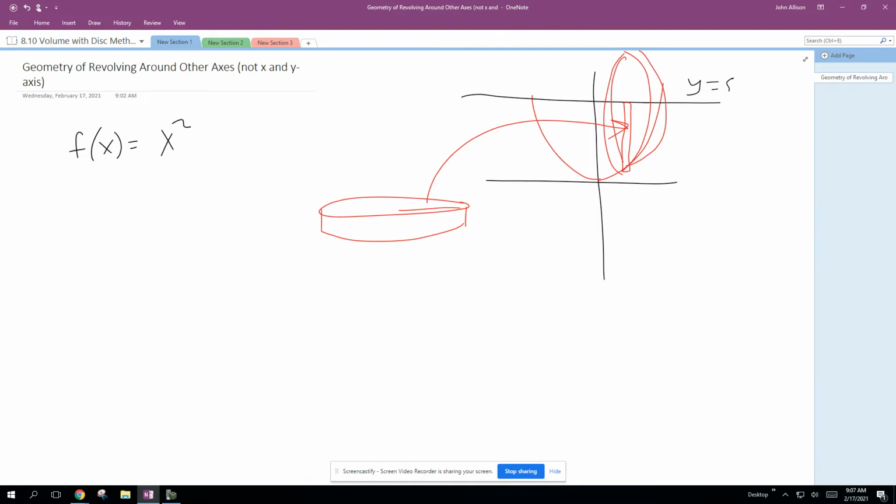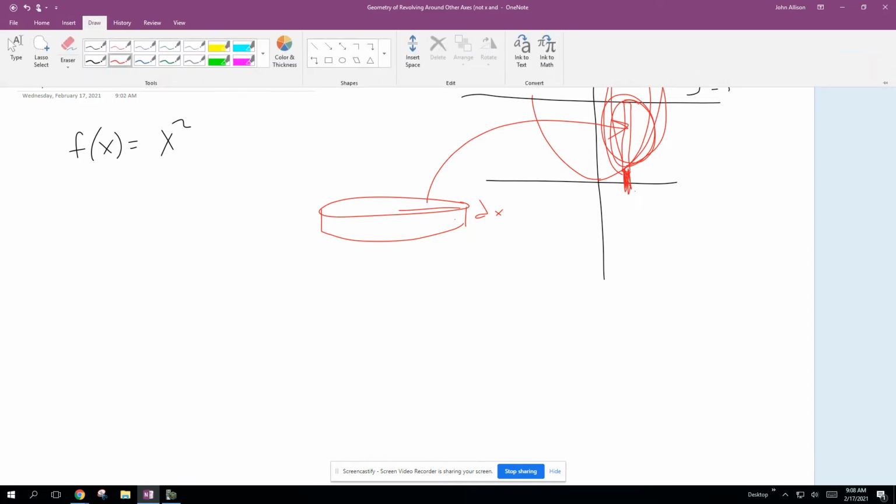And so that's where we need to understand the geometry where we're coming from. We still have dx as our disk width, or the height, and then the radius is what we're going to be looking for. And that's what we're going to learn how to do when we do these examples. In fact, since the height from the x-axis to the curve is x squared, then the height of this rectangle would be 5 minus x squared.